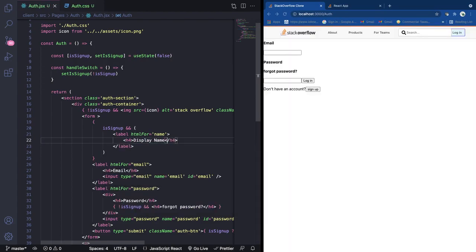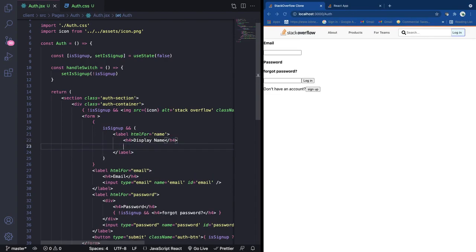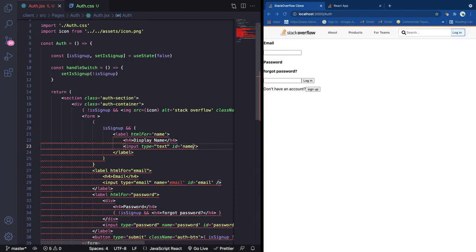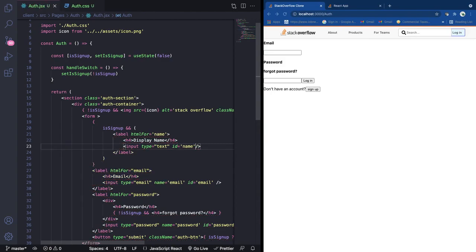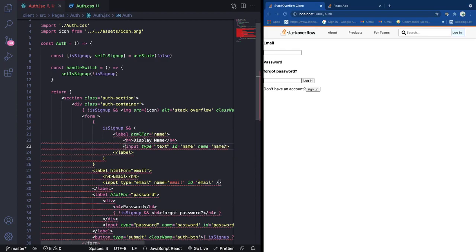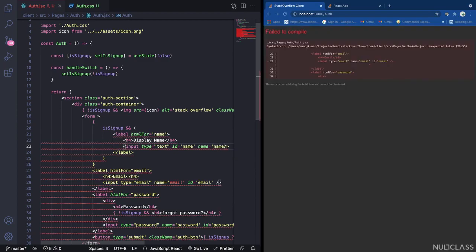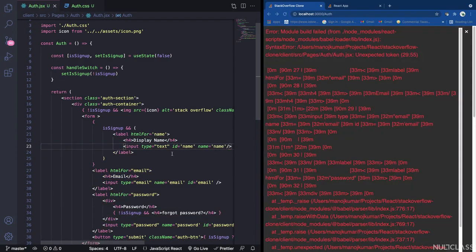Display name, like so, and then I'm going to have another input tag with the type as text, and the ID is going to be name as well, because the name we have given to htmlFor is the same as the ID. Then we also give the name equal to name. That's it.